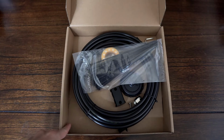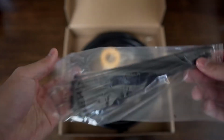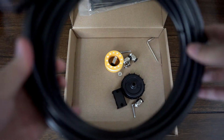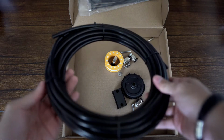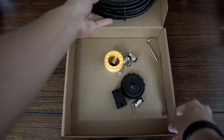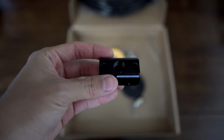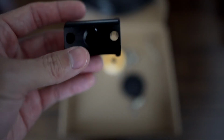So when we open the box, it looks like there's a bag of zip ties here. The hose or the tubing is kind of plasticky, really hard feel to it. It comes with the breather mouth, I guess, the breather area where you plug the tube and locate this anywhere higher than the differential axle.